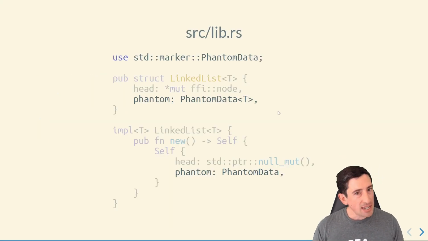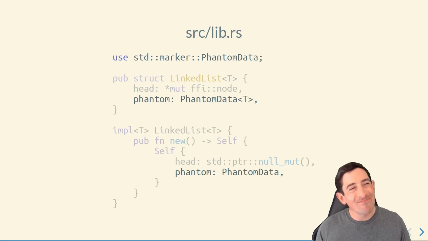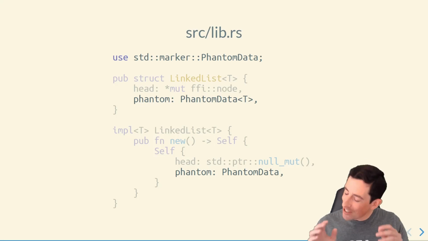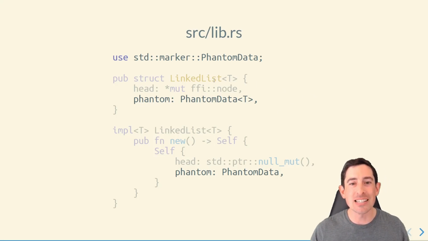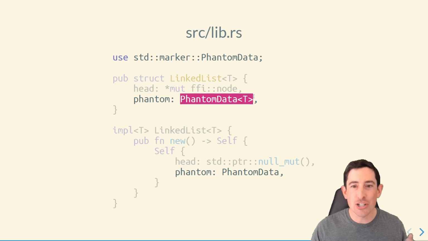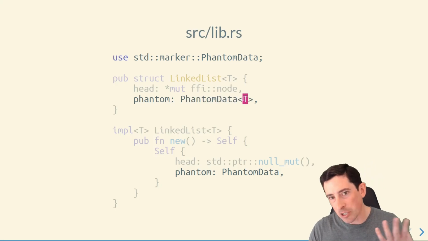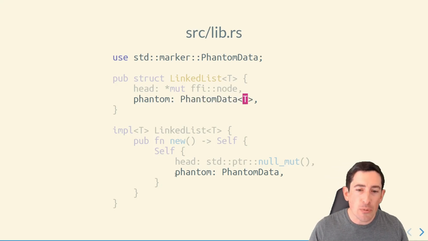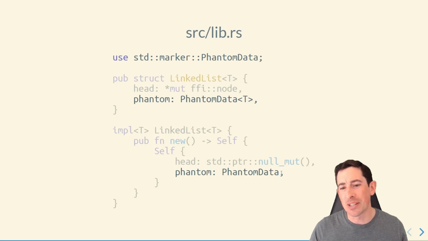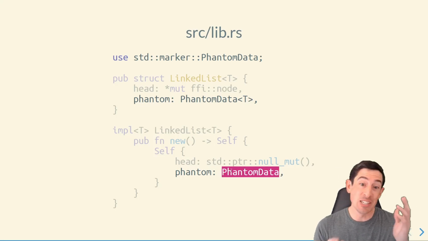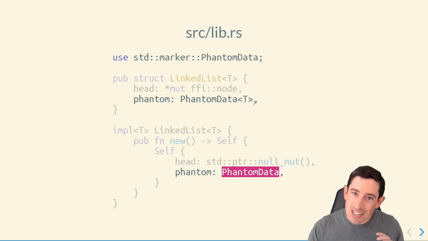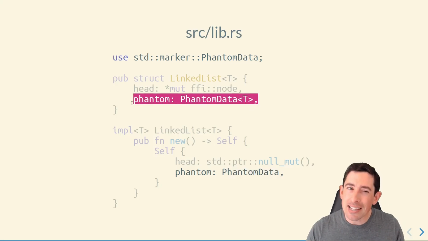Of all the details we've seen so far, this is the one where you just kind of have to ignore it at the beginning. When you go read the Rustonomicon, you can learn all about exactly why PhantomData is here. You can see that PhantomData just contains a T. In this case, this turns out to be the right way to do it. And when you create a PhantomData, you don't even give it any arguments. The PhantomData contains nothing. It's zero size. It's just there to satisfy some fiddly rules in the Rust compiler.